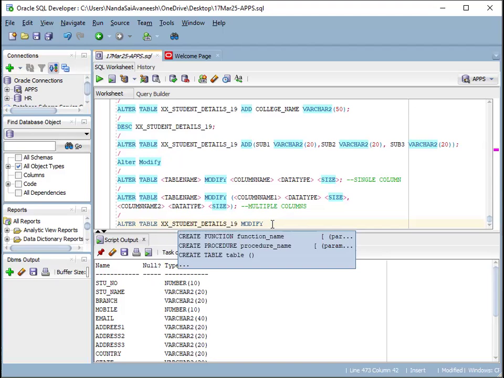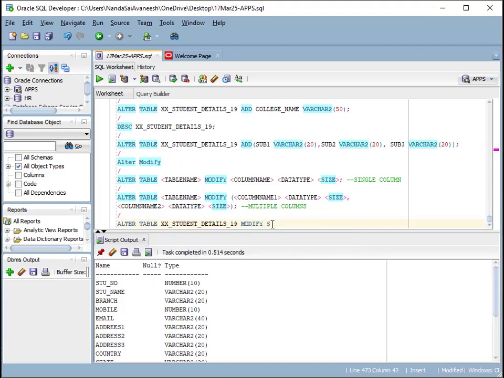What do we have to modify? A single column, so that column name and data type. Previously it is varchar of 20, now I want to modify it to 40.